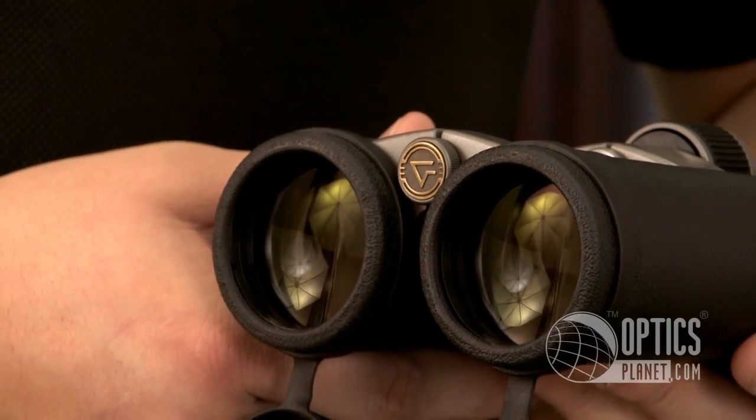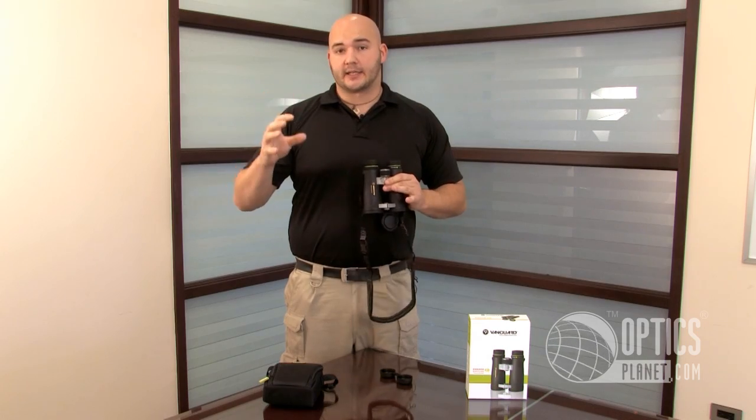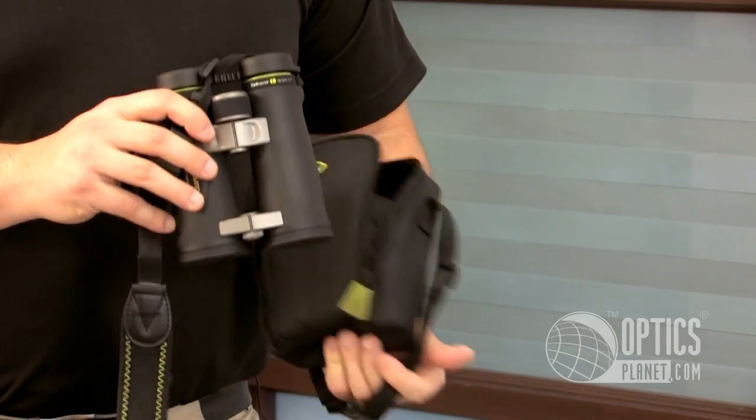Now the Endeavor ED also gives you ED glass, extra low dispersion glass. That's going to be perfect for preventing chromatic aberration, so you don't get that color bleeding or color blending, especially at distances, so you're going to get nice, crisp, clear images. So Vanguard's Endeavor ED binocular gives you a lot of features for a good price binocular, the Endeavor ED from Vanguard.